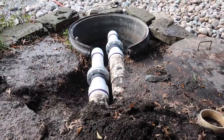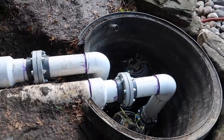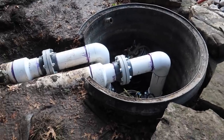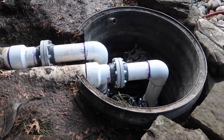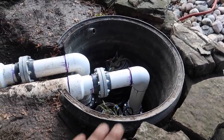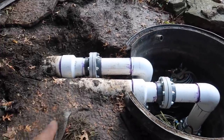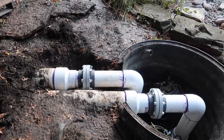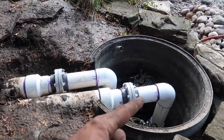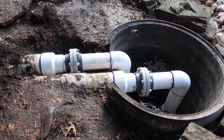Success — everything came together really, really nicely. Both pumps went in pretty smoothly. We dropped them in and just had to glue all this stuff up. I am really particular about some of this work; I like to take my time and make sure everything lines up properly. If you take those precautions in the beginning, it makes life so much easier. It starts with a good base — a good level concrete base — making sure your riser pipes are plumb and your incoming pipes are level. If you do all of that, putting everything together is actually pretty simple. Take your measurements, account for your couplings, and then it's just cutting, gluing, and bolting things together.